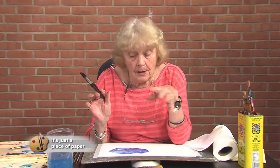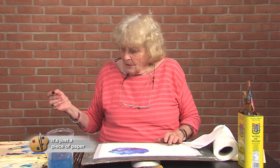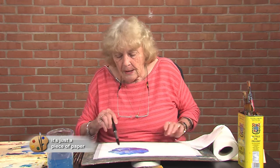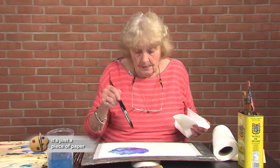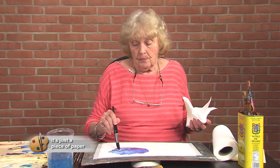Watercolors always dry lighter. I had a class this week where I was trying to have the pink and the blue combined in a sky. It's not that easy. And so I said, just use a lot of water. By the time we were all through and it dried, all you could see was nothing. That wasn't so good. But it does dry lighter, so you just have to know that. If you really want something dark, make it dark to start. Okay.